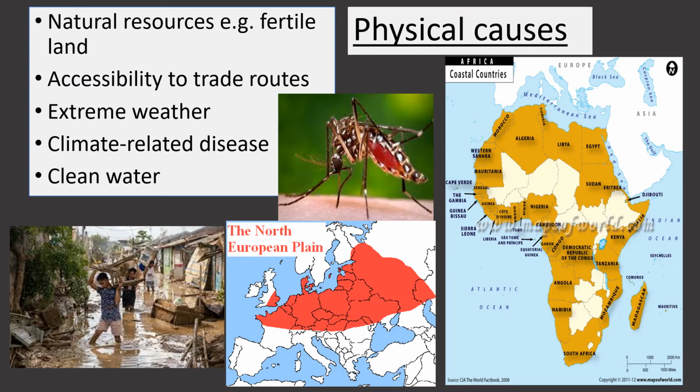Tropical areas are also more prone to diseases such as malaria, dengue fever, and Chagas disease. And when people get ill through disease or through undernutrition or through drinking dirty water, they can't work as hard and so are less productive, which limits the development of the area they live in.